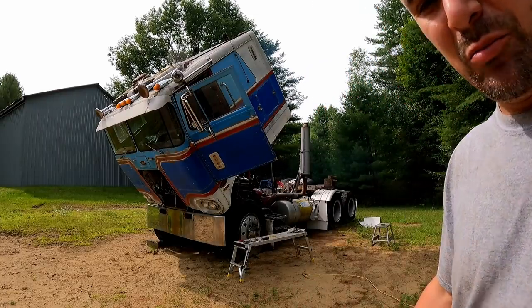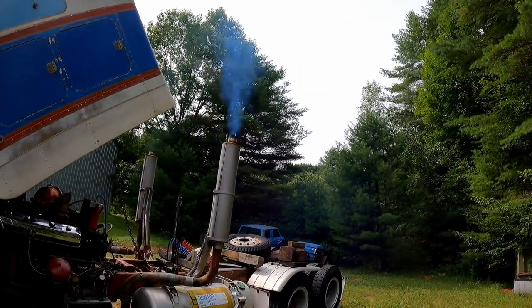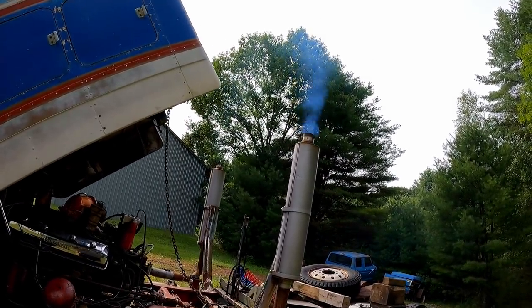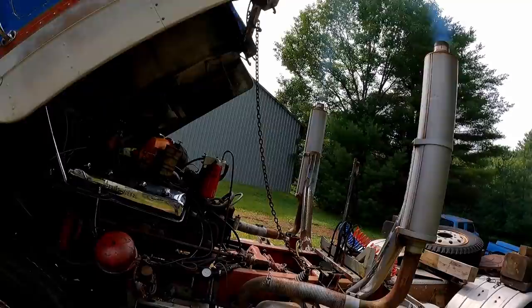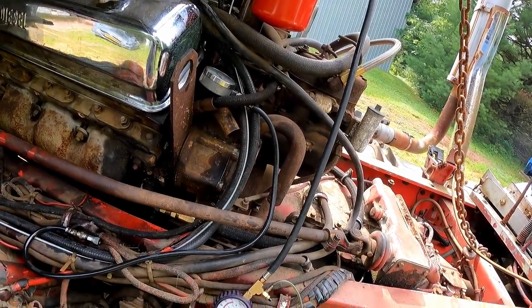Can't believe that fired right up. Perfect. So a couple things I'm noticing off the rip. It's a little smoky, but it's not bad. It's a lot better than it has been. And more importantly, that blow-by that we had yesterday is gone.